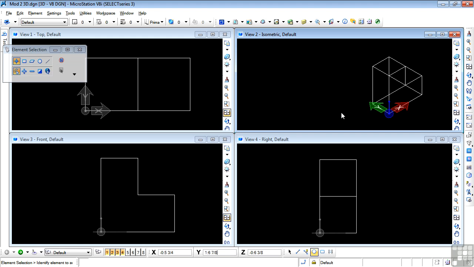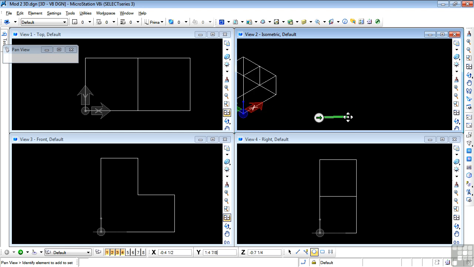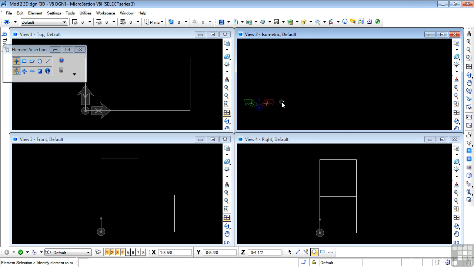Now, as soon as I bring the elements back onto screen, the ACS pops into place properly. So be a little cautious with that. This is really the orientation of the design cube. It just happens to be attached to 0,0 when that is in the view itself. Just be careful with that. And this happens in all four views. You can try that in the other three views yourself too.